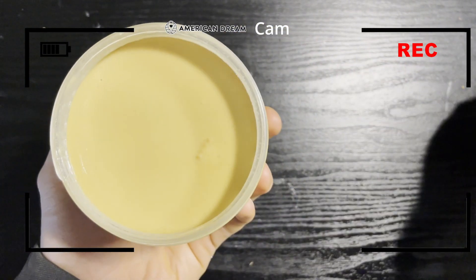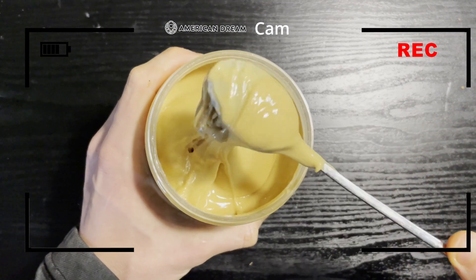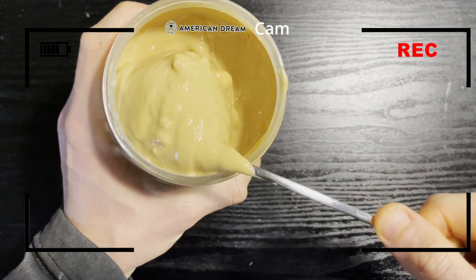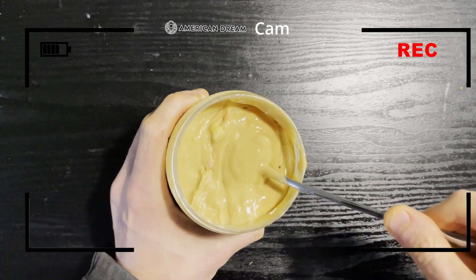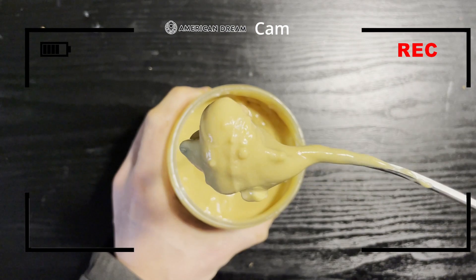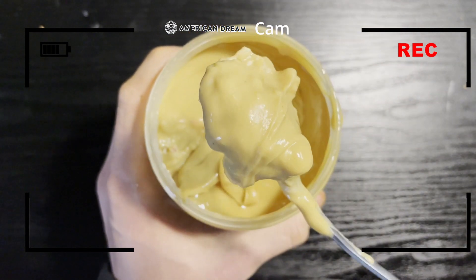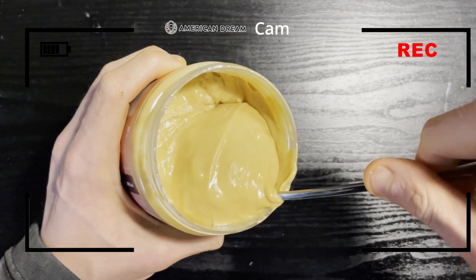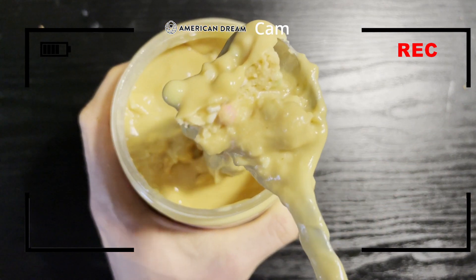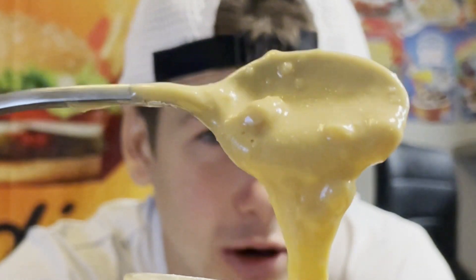Let's take a look at all of those mixings. There we go — there's that creamy peanut butter. Now I'm not seeing any of those toppings, but maybe if I give this a stir. I don't see any of the sprinkles or pastel bits — there they are, now they're coming through. I think there's some of those sandwich cookies and white chocolate chips as well. Just got to keep stirring it, get all those mixings from the bottom. On the spoon, definitely a creamy base, but I do think I'll be getting some crunch from all those mixings.